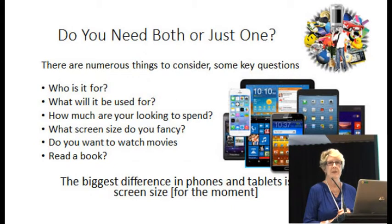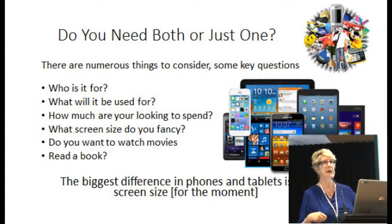But what you do need to decide, if you are thinking, is there anyone thinking of buying a smartphone? This presentation will be on the web afterwards, and there's a last page that has some really good web links on it, and one of them is a product comparison. If I had nothing else to do for 90 minutes, we could bring that up and play with that. So that will be helpful to you.